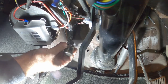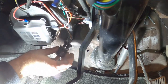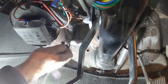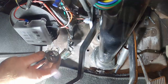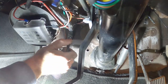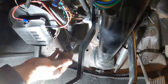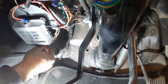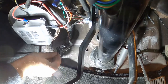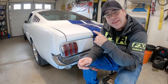The first thing you want to do is jump underneath the dash and swap out the flasher relay. Notice there's an orange wire and a gray wire - they are specific to the terminal, so make sure you put the same wire back on the same terminal on the new flasher. I'm doing them one at a time so I don't mess it up. Note the same V-shape of the terminals. Now that it's plugged in, we need to find a ground. Whatever screw is closest works - for me it was easy to use this screw right here.